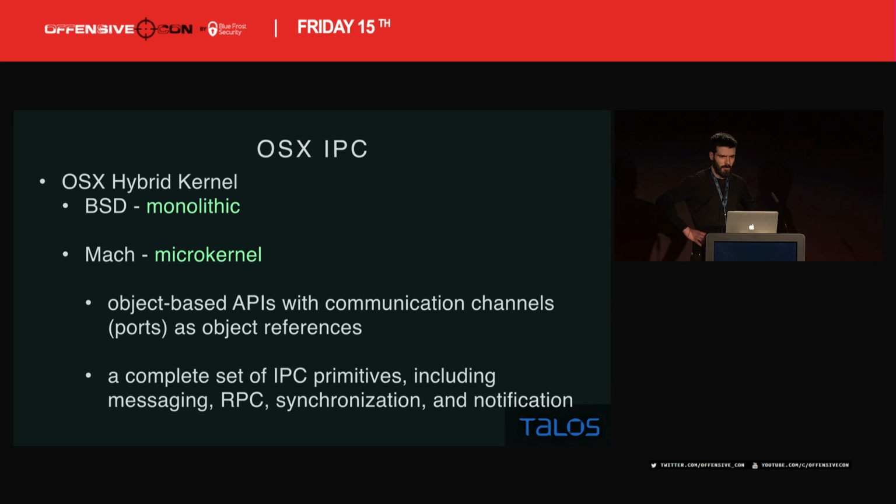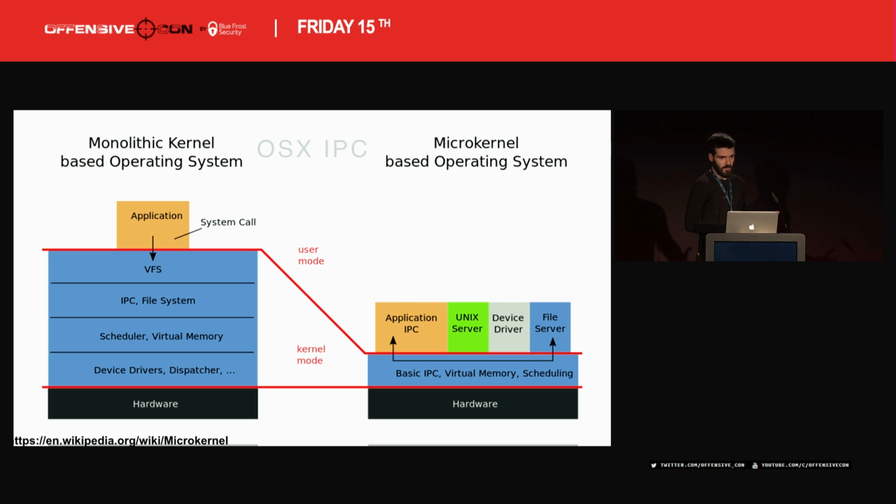Okay, so we're going to jump into a few minutes of OSX inter-process communications. And that's starting really at the core design of a monolithic versus a microkernel, and how IPC is really at the core of a microkernel. It's easier to look at via a slide picture. And notice how in the monolithic kernel on the left, all the IPC is built directly into the kernel layer. But in an attempt to make the kernel smaller, they moved this inter-process communication out into the application layer.